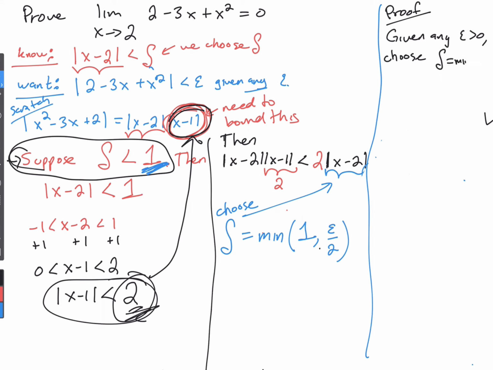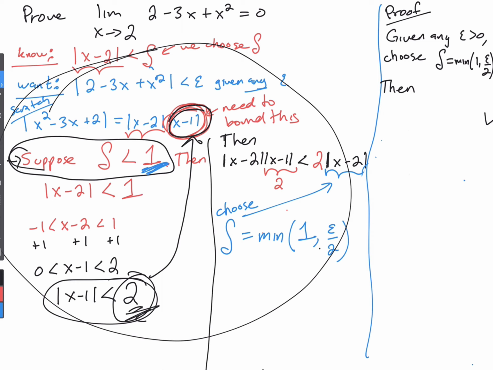Delta to be the minimum of 1 and epsilon over 2, right? Okay. So basically what you're trying to do here is really just hit the highlights. You know how after the football game, they show the highlights and that's the best parts of the game? This is like that. You already showed me all the work right here, so I already know that you know what you're doing. You just have to make sure that what you say follows logically from what you said. You don't have to put all the work in the middle, but it has to make sense. Does that make sense?